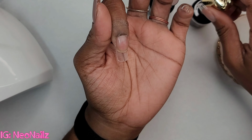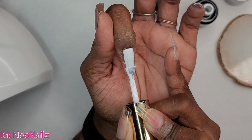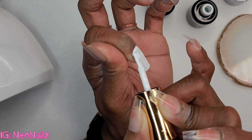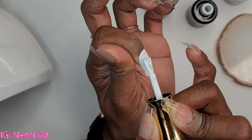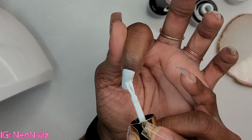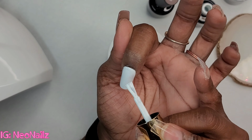So I had already started with the design. I went in with a gel polish color. I do change it, that's why I didn't show it, because the color just wasn't what I wanted. But I'm starting off with this baby white powder. This is an iGel Beauty Duo gel polish. It comes with a regular lacquer that air dries and a gel polish that you cure under a UV or LED light. So I'm using the gel polish.